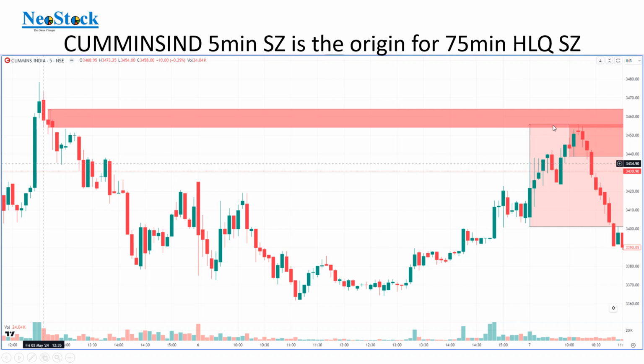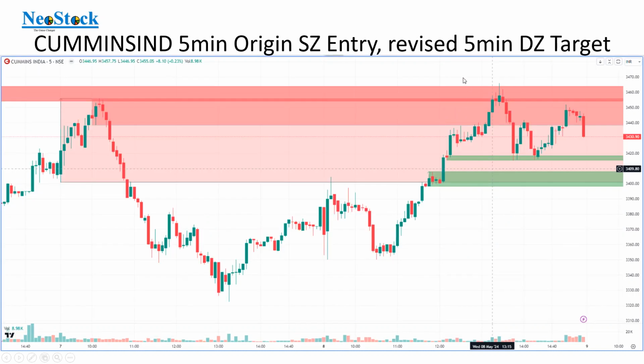That means the 75-minute zone might be pierced and it will pick up the orders from here and again push the market down. Such kind of zones, we have to give a lot of priority. Exactly in this 5-minute zone, we got the entry. See today what happened? Prices entered into this fine-tuned zone, slightly pierced. Even this zone is also slightly pierced. Maybe because of the strong demand.